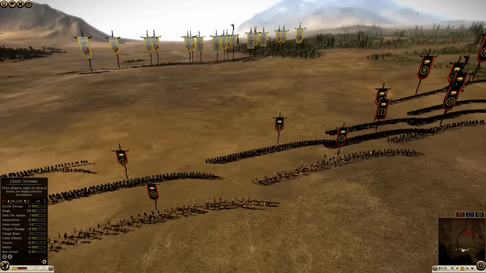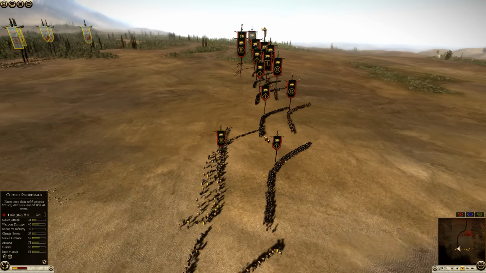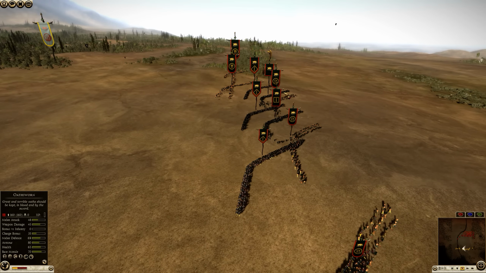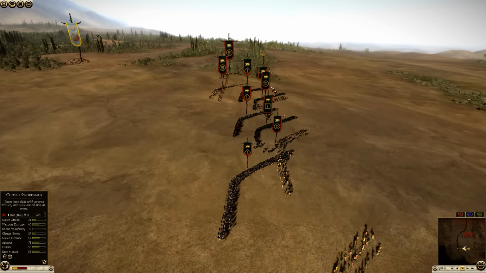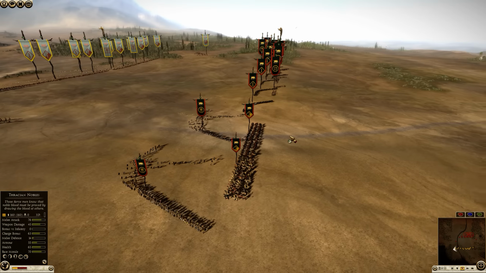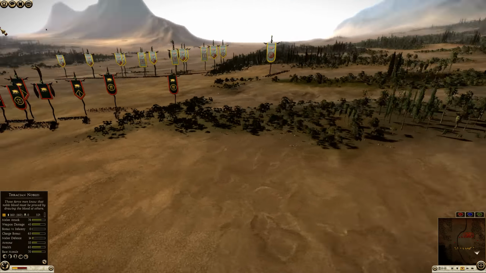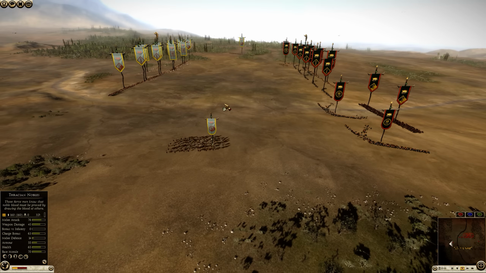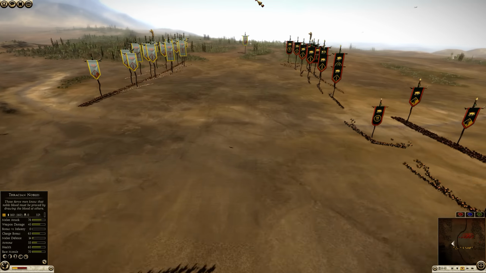4 levy freemen. Let's see, chosen swords, a bunch of those. 5 chosen swords, I believe. 2 oathsworn. A bunch of skirmishers, of course, since he's facing the Odrysian Kingdom. Celtic slingers. There were some Gallic hunters in there as well. A few heavy horse units, and I'm going to be commenting this like it was just any other battle. So I'm going to point out the mistakes I make, and because I do make quite a few in this battle.